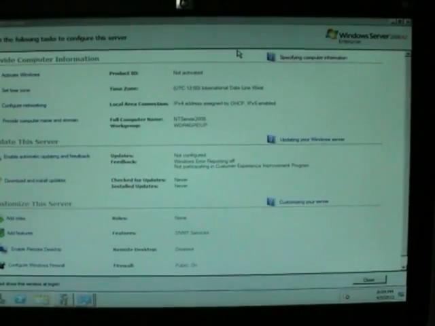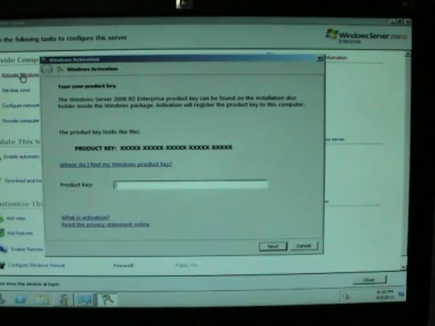Server 2008, and what we've established is that it's a 64-bit operating system here, which is exactly what we wanted. It's connected to the DHCP server. It's got workgroup as the environment at the moment, and that's exactly where we want it to be at the moment. Okay, first thing to do is to activate Windows. So we click on Activate Windows here, and we give it a product key number here.